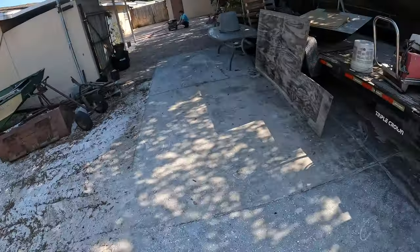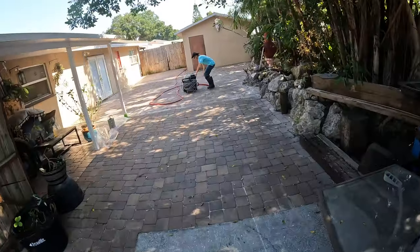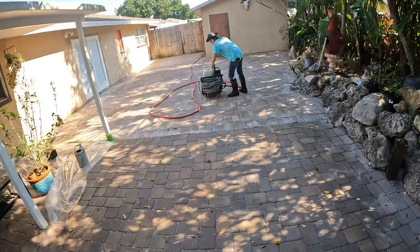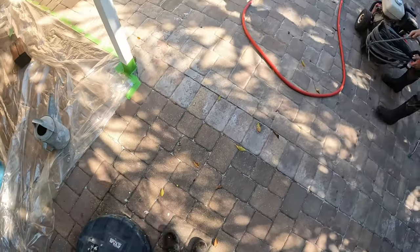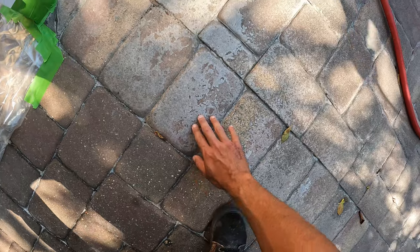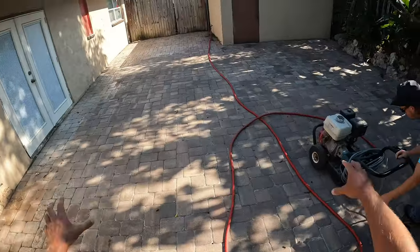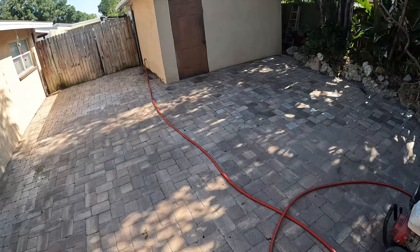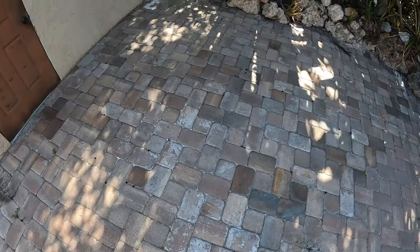And when you seal it with an acrylic sealer, sometimes this is the result. So as you can see here, that's what happens. So we got this area in here that we're gonna clean and put down stripper to get it off.